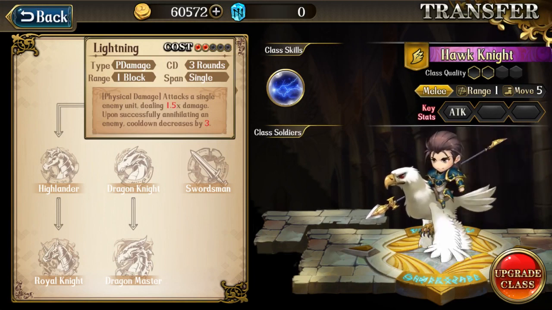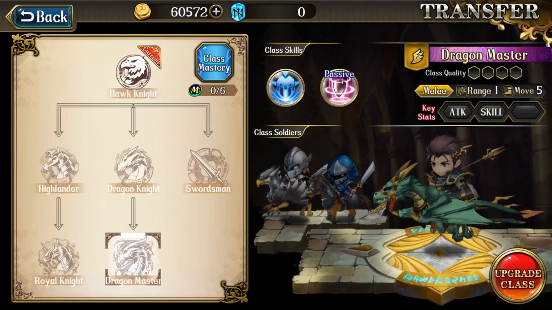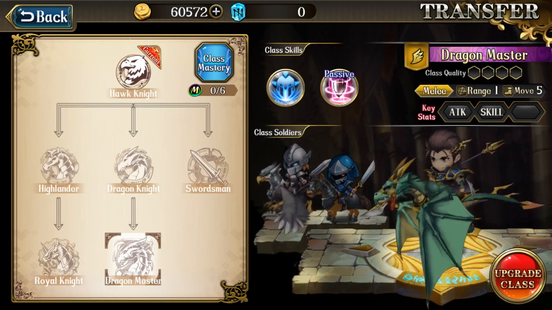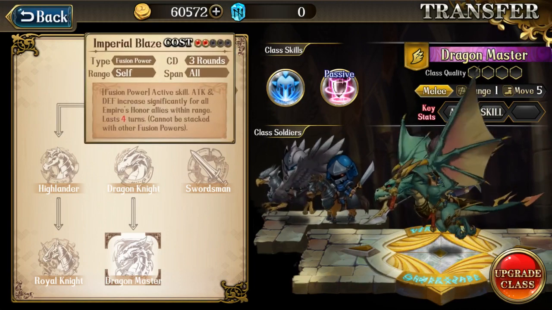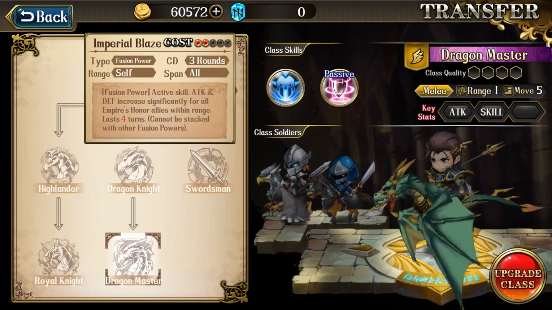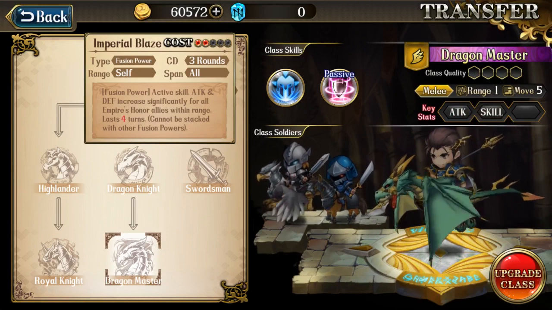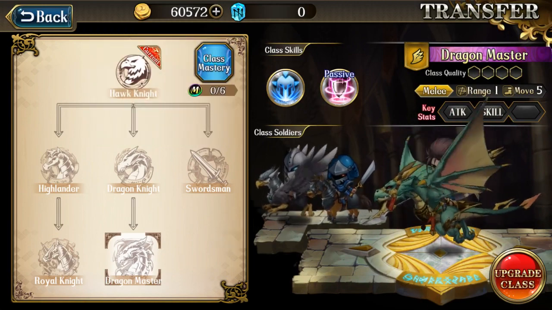Then you have two options here. You have your Dragon Master class, which is actually canonical to his final class in Langrisser 1, if you're ever interested in playing that game. And it comes with his own faction buff, Imperial Blaze. So he has the faction buff for the Empire, which is pretty nice. It also comes with Defense Intimidate, which allows him to build the defense of his allies.